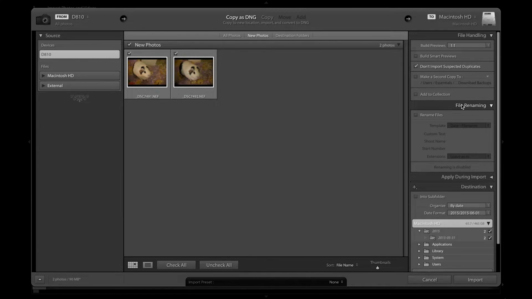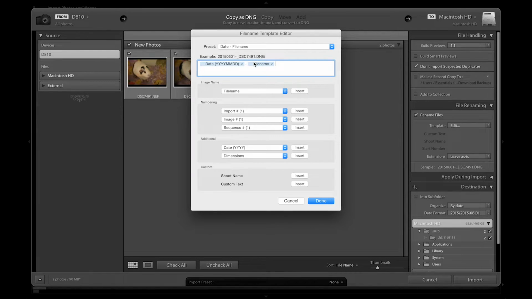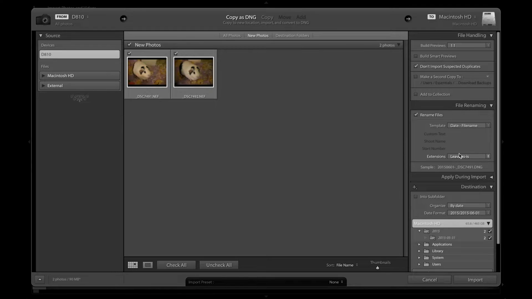Now, file renaming can come in handy for a variety of reasons, but in essence, when you import the files, it gives you the opportunity to utilize a template, so it gives you these options here, or you can actually go in and edit whatever you want it to be. This comes in handy if you want to start organizing your files directly upon import. Now, I actually manage everything separately. I do it secondarily, and I don't bother renaming because I actually use keywords.